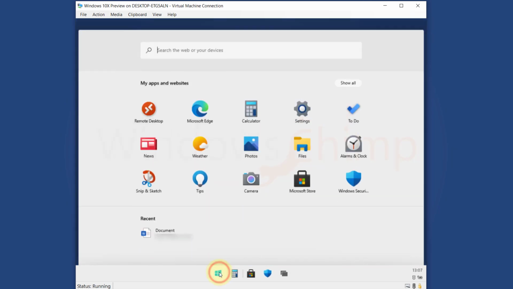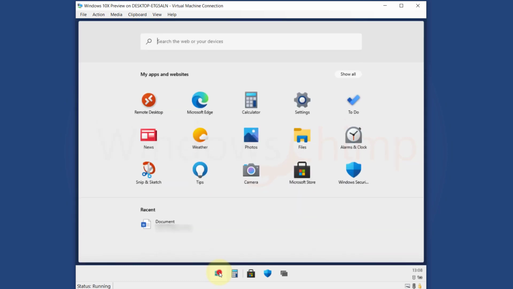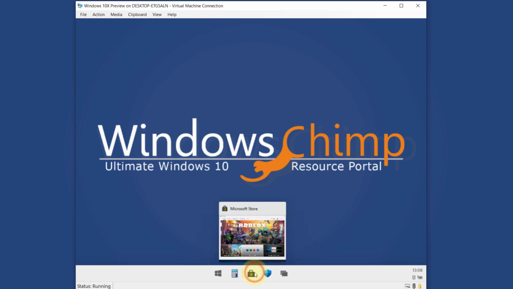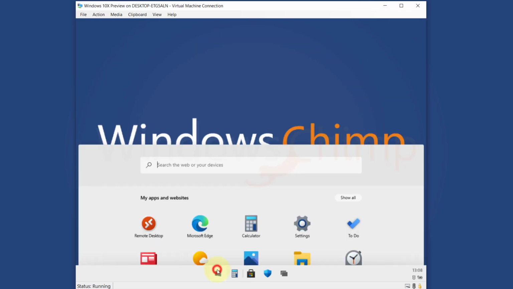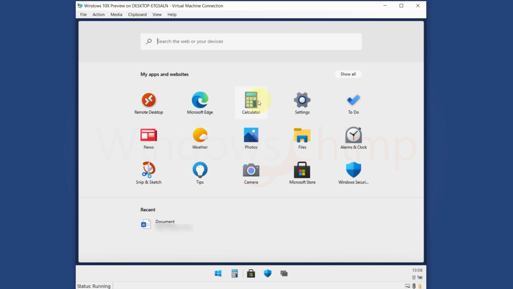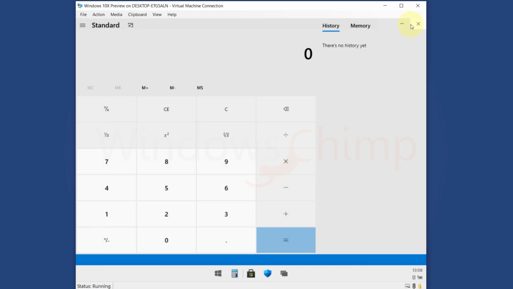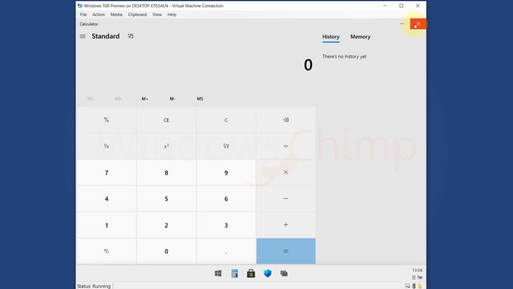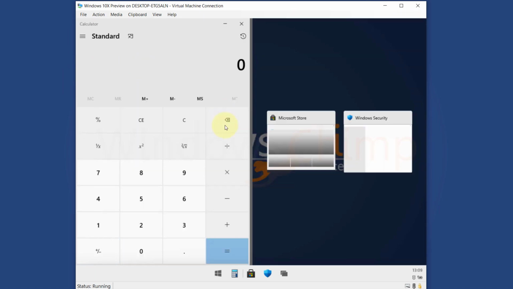On Windows 10X, you will see new animations while accessing the start menu. It is also visible while opening and minimizing the apps. The apps that you open always appear in full screen mode. There is no button for that also. It is a big thing for multitasking people, as you won't be able to view many apps simultaneously. However, you can see two apps side by side.